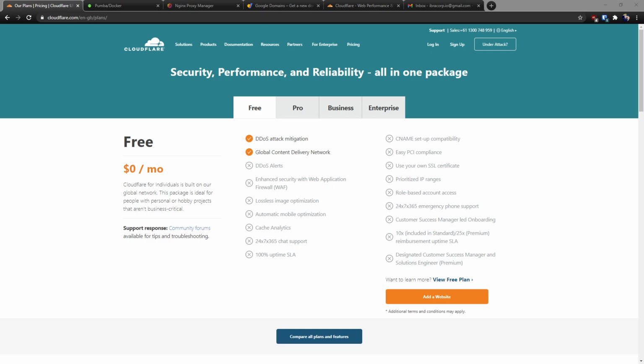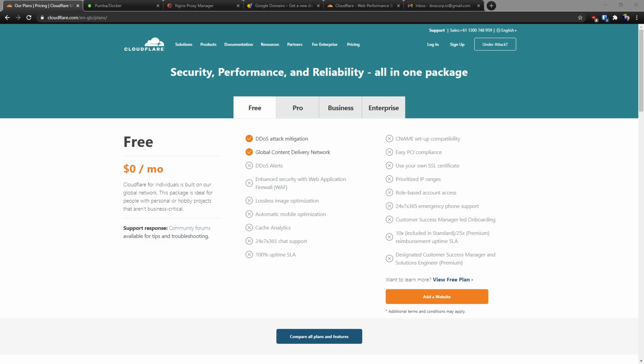Now, Cloudflare at its very core is a DDoS protection and attack mitigation system, and Cloudflare is designed to be sort of like a middleman between you and the world, or your server and the rest of the world. And it helps mitigate DDoS attacks by diverting attacks out into their own servers instead of at your origin server, and spreading the load across multiple servers across the world.